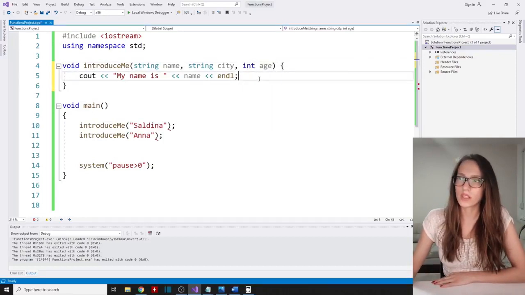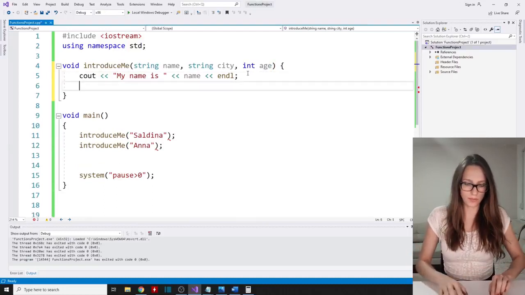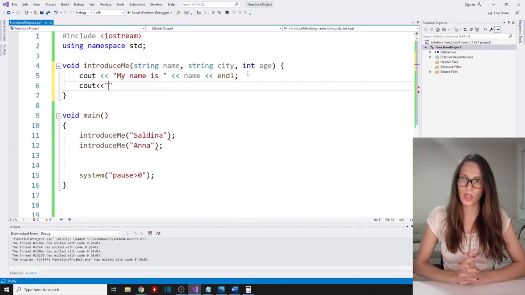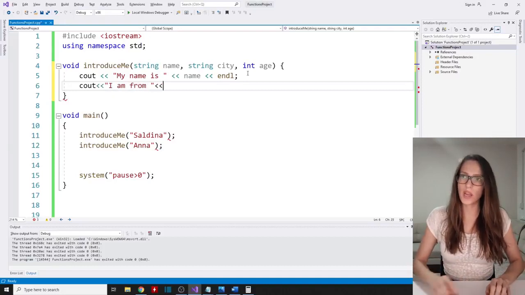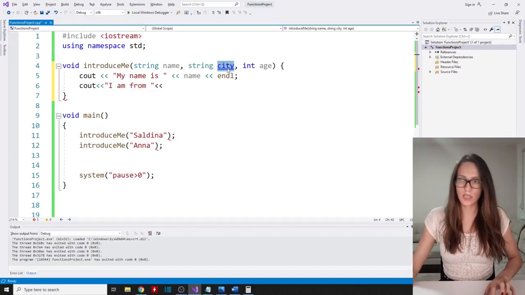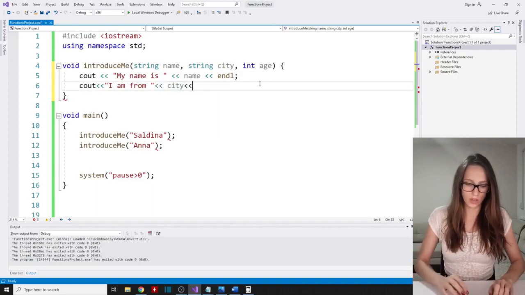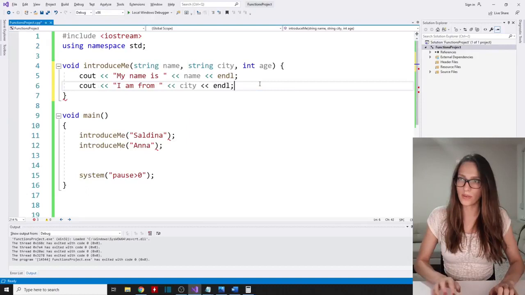So now in this function, I'm going to write out also where my user is from and also how old my user is. So I'm going to write out cout, "I am from", and then let's write out this city that we have passed in this function and add also endl.